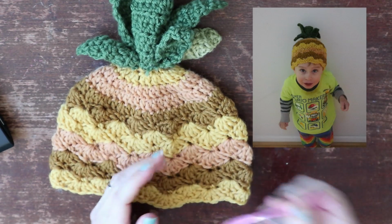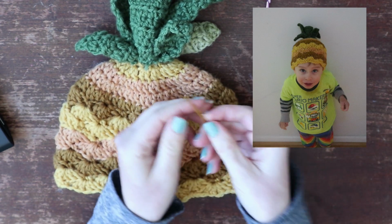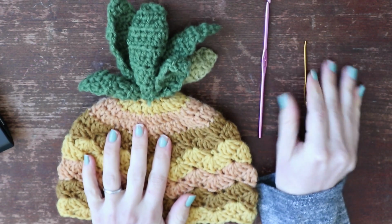And for the toddler size, you use a 4.5 millimeter crochet hook. And of course, you'll need a yarn needle for weaving in the ends.